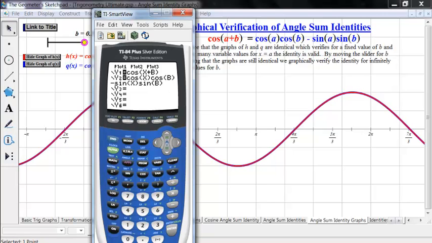Okay, and let's start with a zoom trig, zoom 7. Now here's one graph. And you know what I could have done is this. Watch this. Let me stop it here. Let's make this second graph thicker. So when I see the first graph, it'll graph thin, and if this is right, the second graph will graph right on top of it. By making it thicker, I can see it trace over. If I just made it thin, I wouldn't be able to see that it was tracing the same graph.